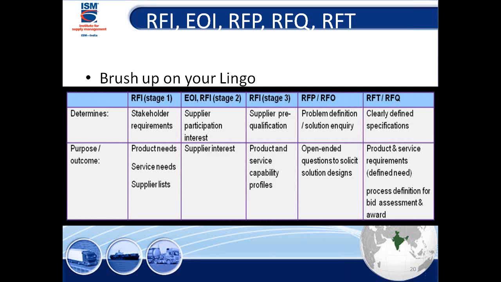If you're looking for a solution and you're not sure how to do it, RFP is the one. The name is P, proposal. The other one, you may call tender, you may call bid, you may call whatever, where you've got a defined specification. Something is very clearly defined, you go with that approach. So I've tried to cover a little bit, brushing on this side, but certainly there's a need to come up with a big glossary of terms on this.